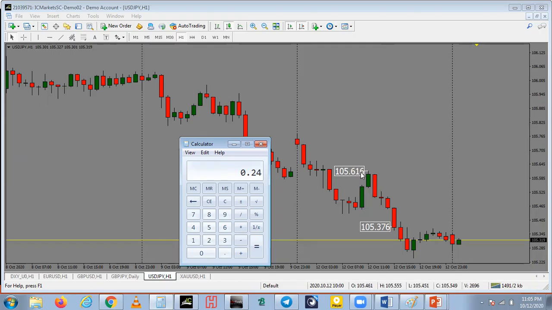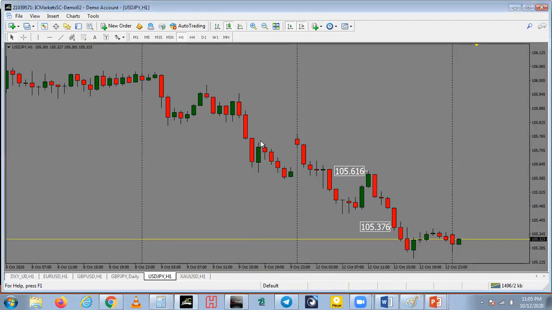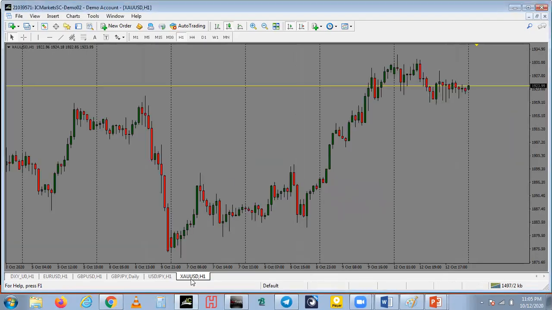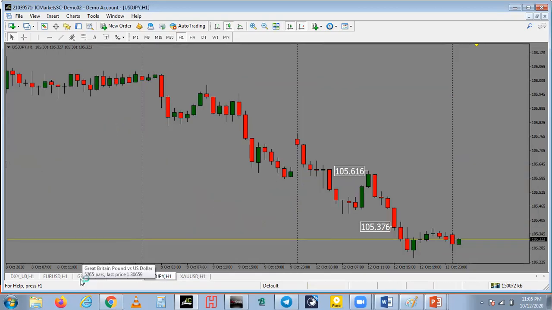The reason is because the 6 and 6 will cancel themselves. Normal calculation, right? Since it's 105 and 105, you just take 61 and minus it from 37 and you get your pip. So that's how to calculate for JPYs. Gold is also sort of like that. For now, you do not know gold. All this is what you have to focus on for now.